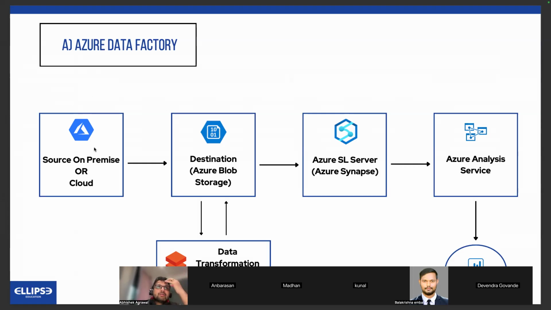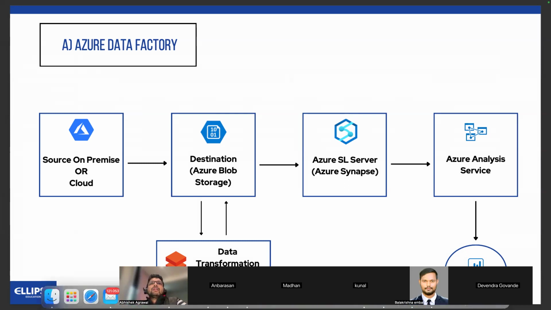You will install MS SQL, MySQL in your computer. Then you have a source. Then you have a blob service as well, which you will create. And then you have a Data Factory as well, through which you will move it. Data Factory is just like a vehicle. Data Factory will not hold the data for you, right? Data Factory will not carry the data. It will just help you to move the data. That's all. Any doubt, any confusion till here, guys?